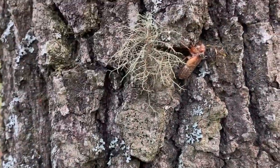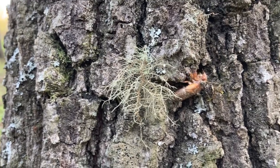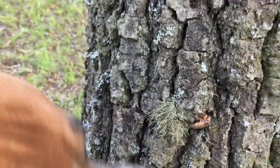And when they come up, they come out of the ground and they look like this guy right here. So this guy's going to climb up and he's going to molt. And when he molts, he'll grow out and get bigger, and Muncie's gonna try to find him too.